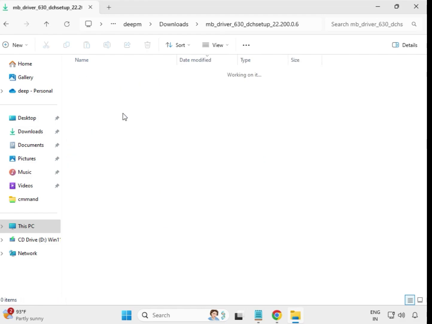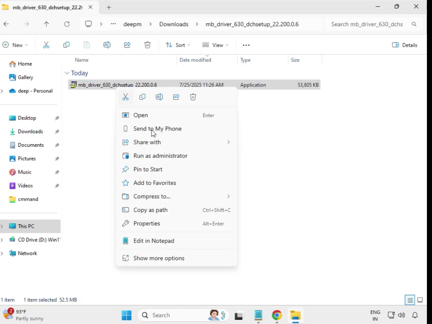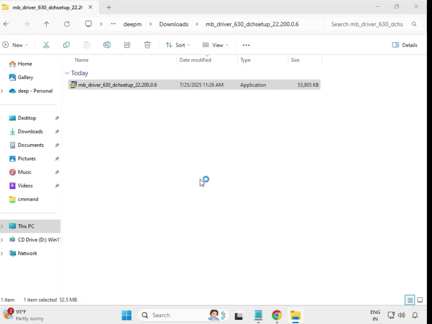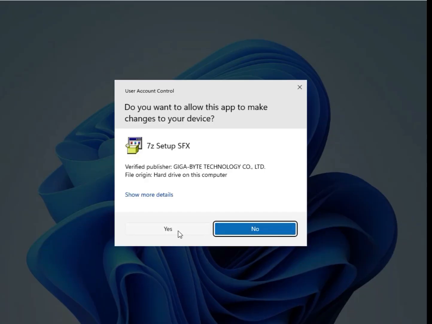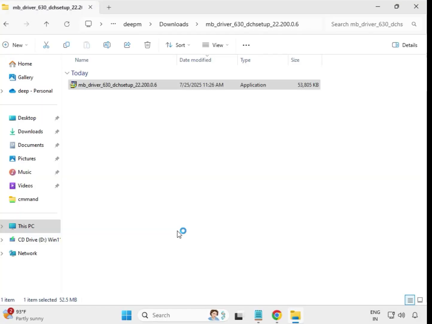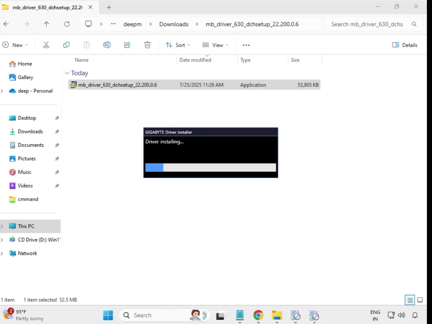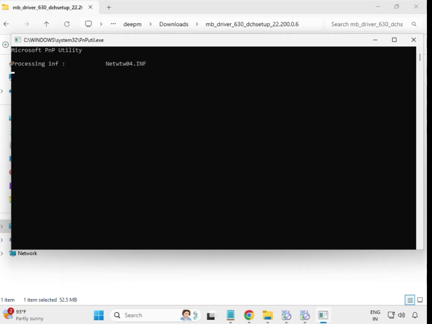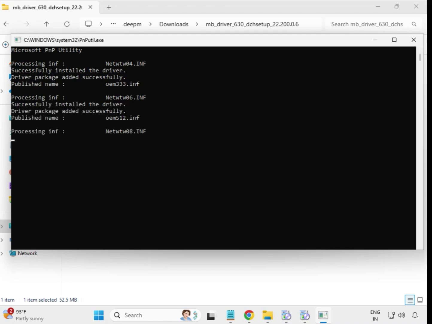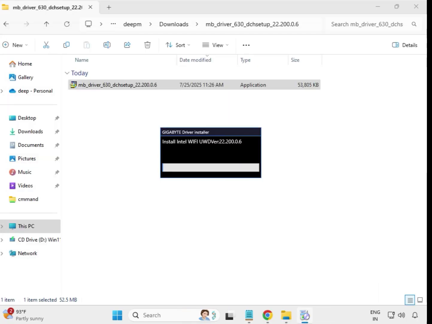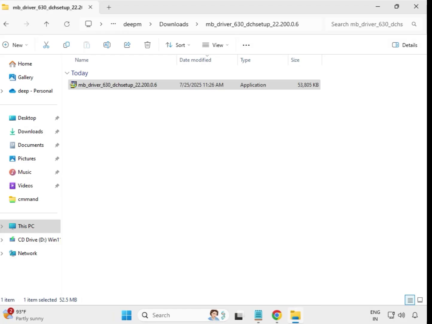So open this, select, right click to run as administrator, after that click on yes. So it is closed, which means this is installed.